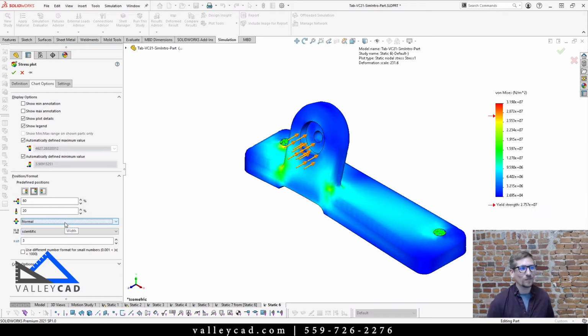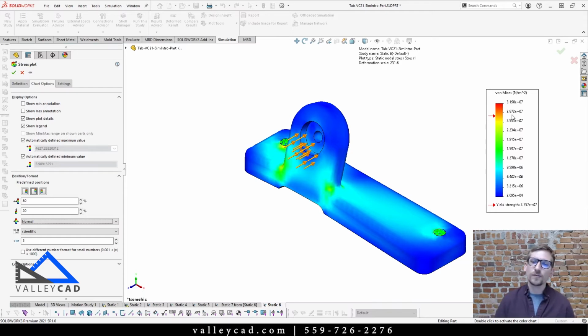All right, now what we need to talk about is what the heck is scientific? That's what's making all these E's show up. Come on, right? So how do we update this? And by the way, what is that E to begin with? Well, that's actually exponential form. What this correlates out to, let's look at yield strength. It's 2.757 times 10 to the 7th power. And what that actually calculates out to is roughly 27,570,000 Newton meter squared.